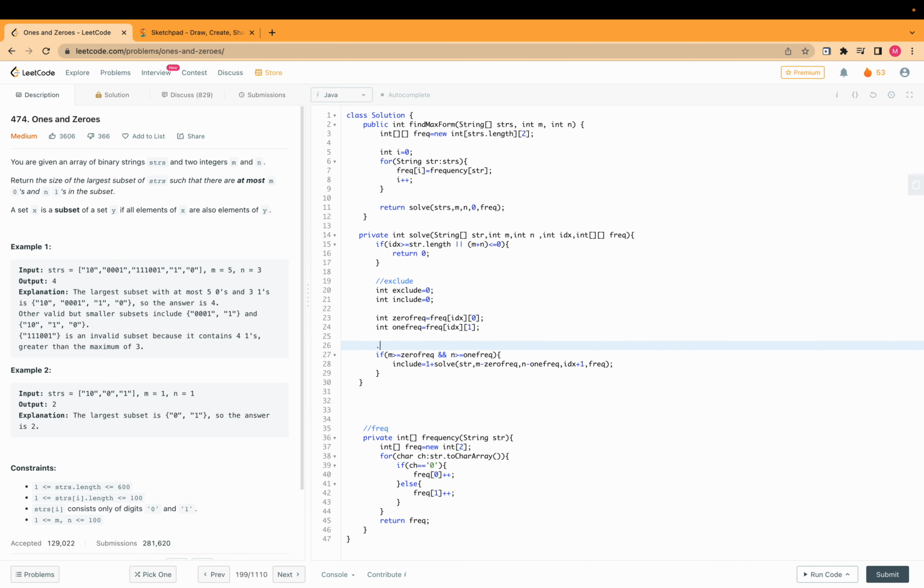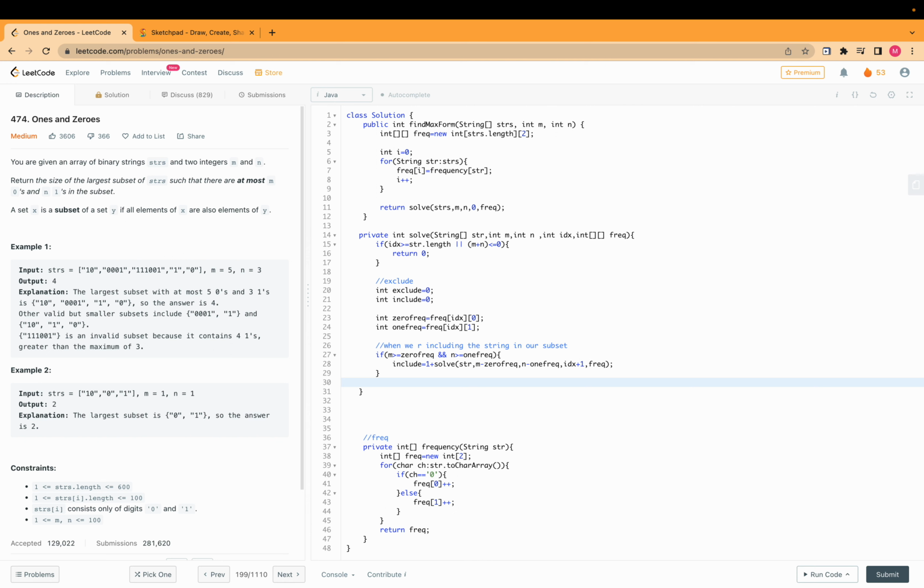This is when we are including the string in our subset, and when we are excluding this string, then what we have to do is simply call the solve function.